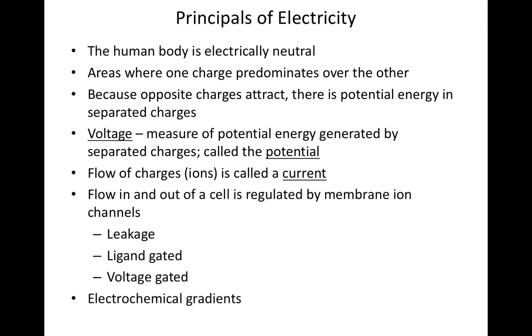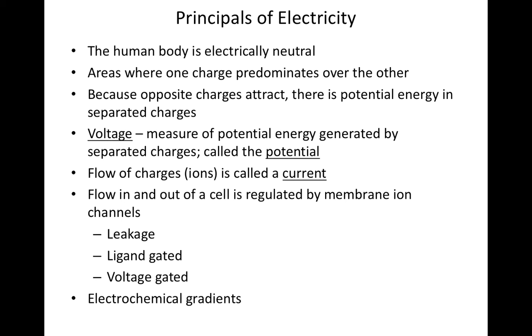So we know that the membrane is not permeable to ions. We learned that. So then the question is, how is this flow occurring? And we're going to have a bunch of different types of channels involved. Leakage channels are pretty much exactly what they say. They leak ions. We're not really going to get into them because they are not principal components of action potentials, but ligand-gated and voltage-gated channels absolutely play a major role in action potentials.